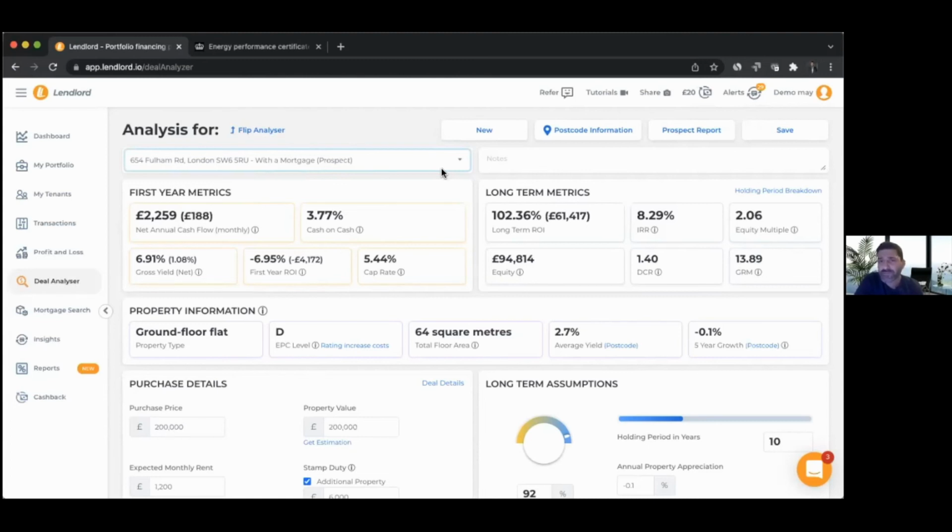So, for instance, in terms of API, the property data, and in mortgages, we have 27 Tech API to get the live feed of the current products that are out there. And so everything is integrated and embedded into the platform.